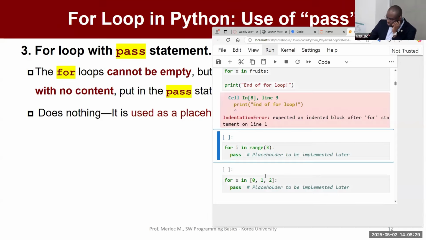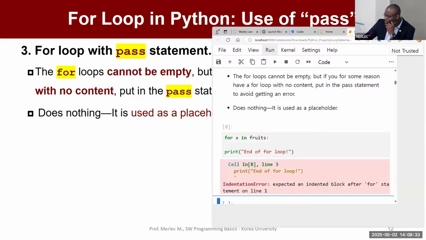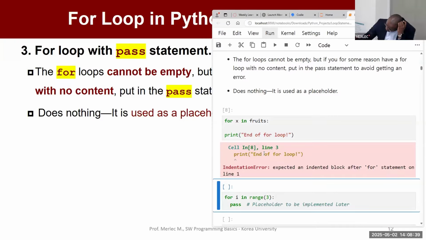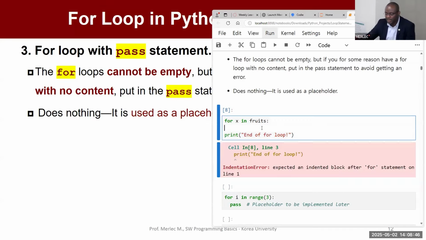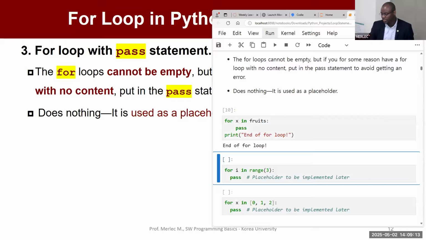Like this, I didn't figure out exactly what I have to implement inside the for instruction. When I run this, you will see the interpreter will show an error saying that the block following the for statement is not provided. I didn't implement properly the syntax of the for loop. But in such a situation, let's say you are going to implement the logic inside the for statement later. For you to avoid such a situation, you can use the keyword pass, which will be used, for example, to hold the space. And then when you run the instruction this time, you will see it will work properly.